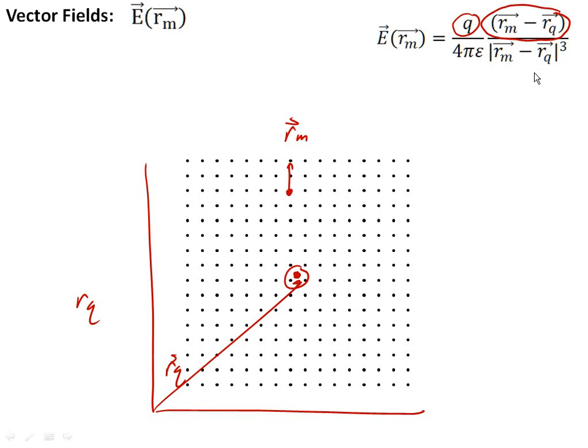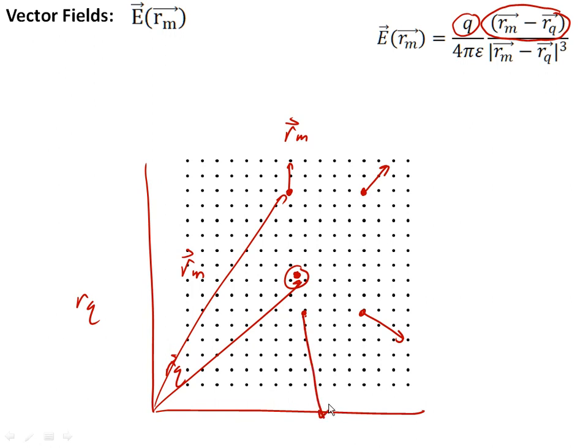What this essentially does is it creates what's called a vector field. At every point in space, every value of r sub m that we can possibly map to, there's an electric field. At this point in space, Coulomb's law says the electric field points out that way. At this point in space, it points away from the charge out that way. At this point in space, it's going to be very, very big because look, this distance between these two charges is small, and it scales inversely as the distance cubed divided by the vector, which turns out to be the distance squared, as we'll see in a little bit.